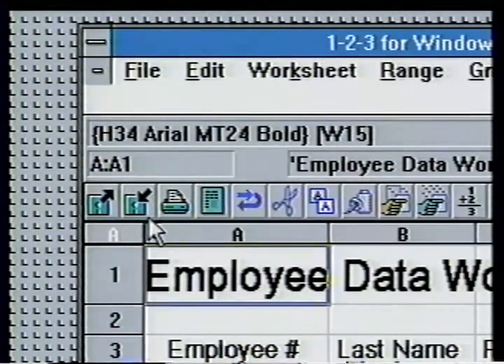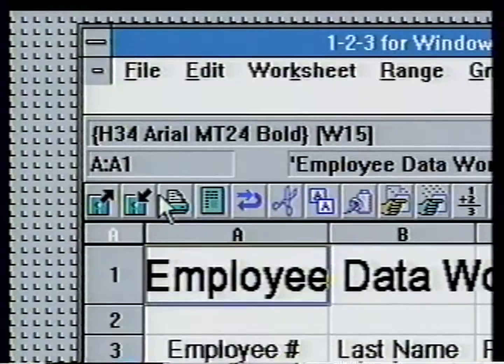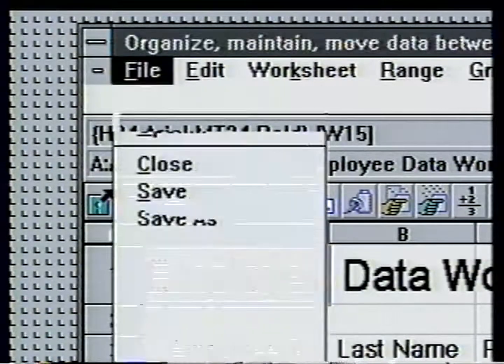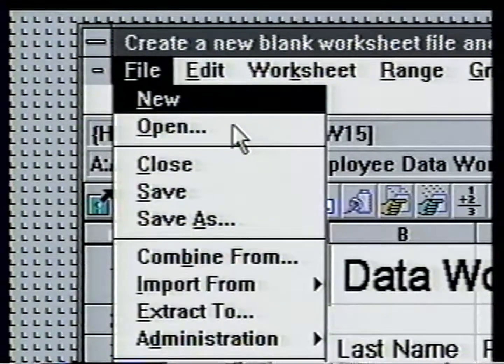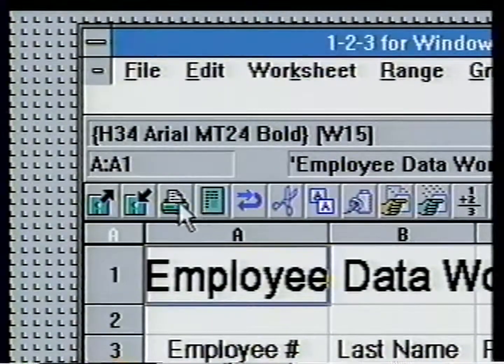To open a file, click the File Open icon. It looks like a diskette with an arrow pointing up and away. File Save is a diskette with an arrow in the reverse direction. The File Open icon is the same as clicking File and moving the mouse pointer to Open and clicking once again. If some of the icons don't look familiar, well, it may take a little time to get to know them.